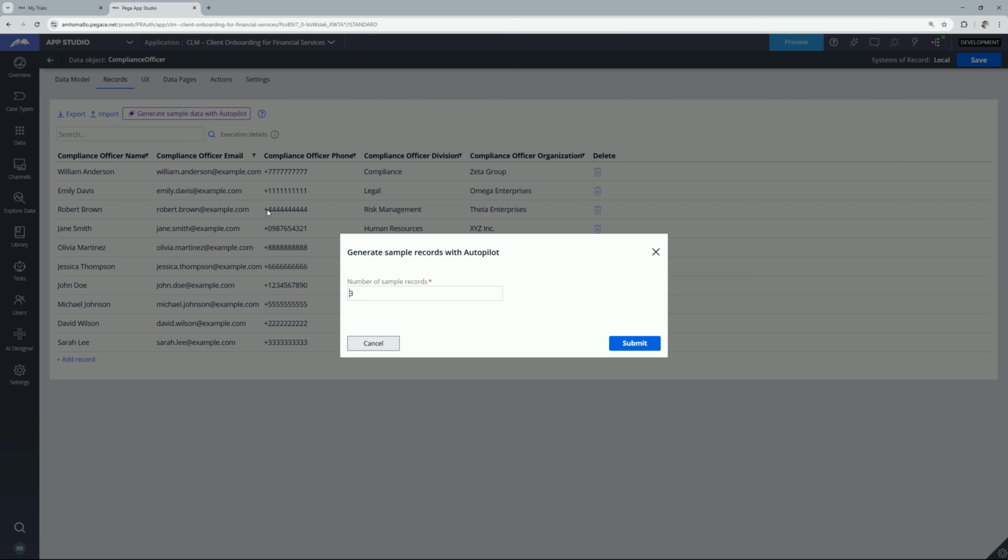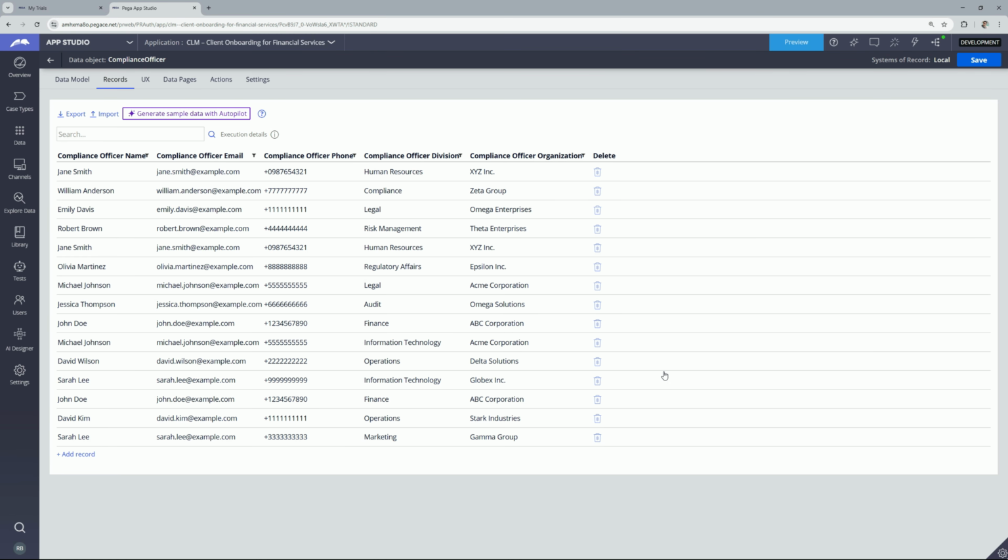So like this, you can click on this button, you can enter the number and you can generate the data as many times as you want. But before you go and test out the things, make sure the data is unique over here. It might generate some duplicate data as well, so you just need to keep an eye on that. Otherwise, it will save a lot of time of yours. So this is about creation of data type and generating test data with autopilot.